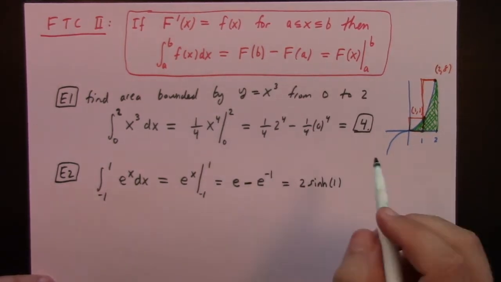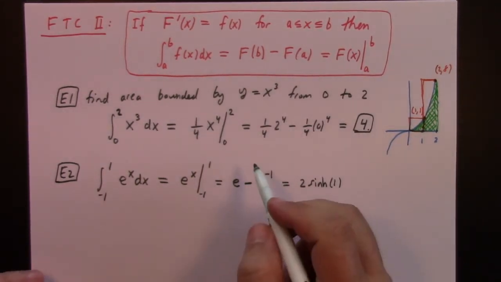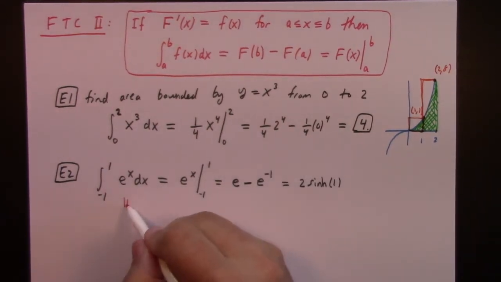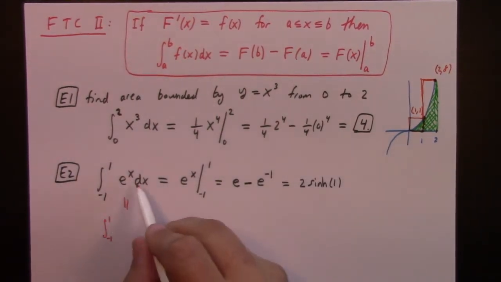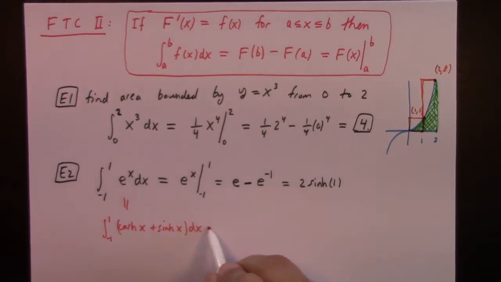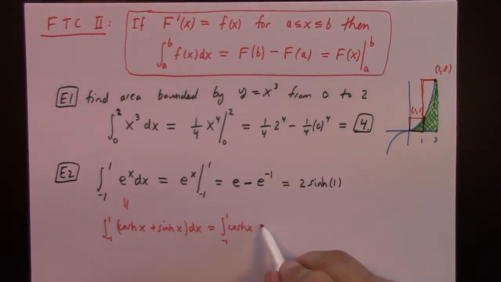And so, this is a calculation probably only I would think of because I'm weird. But another way I could look at this, right? Kind of funny. -1 to 1, e to the x is cosh x plus sinh x, right? And so cosh is even, right? Sinh is odd.